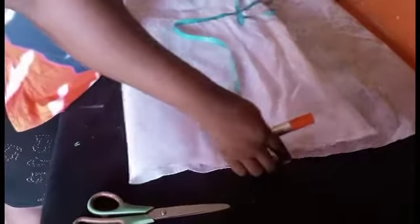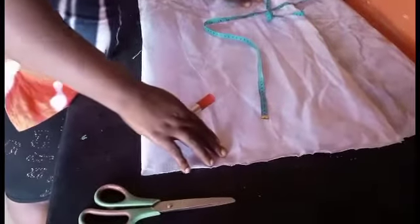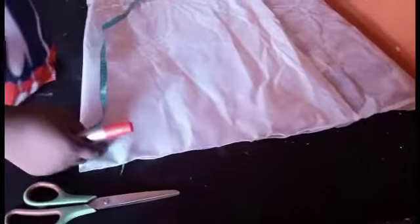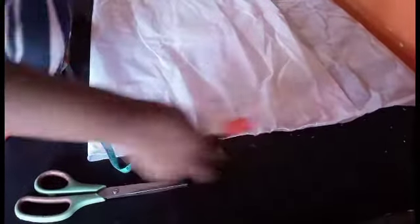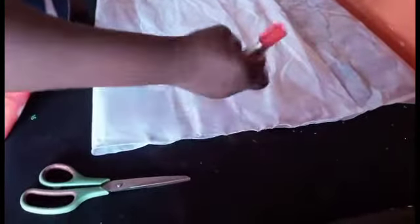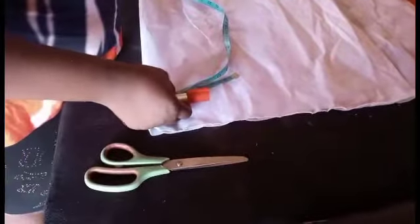Today I'm going to be showing you how to cut a kimono jacket — I normally call it a cut-together-and-sleeve gown. The sleeve and everything you are going to be cutting together; you are not going to be cutting just the shoulder. You'll be adding the sleeve to it, so that's what I'll be calling it: a sleeve-and-cut-together gown. If you have seen any other name for it, you can comment it down.